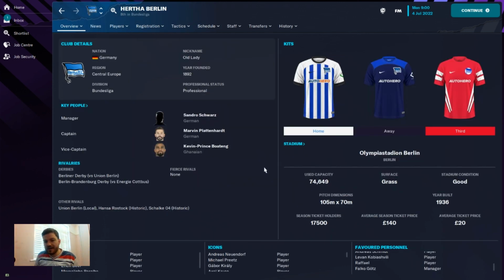My last pick is another Bundesliga team, and it's Hertha Berlin, one of Germany's oldest clubs, formed in 1892. They've got some absolutely beautiful kits, especially that away kit. I really do like that one. But they've had some good players play for them in the past.